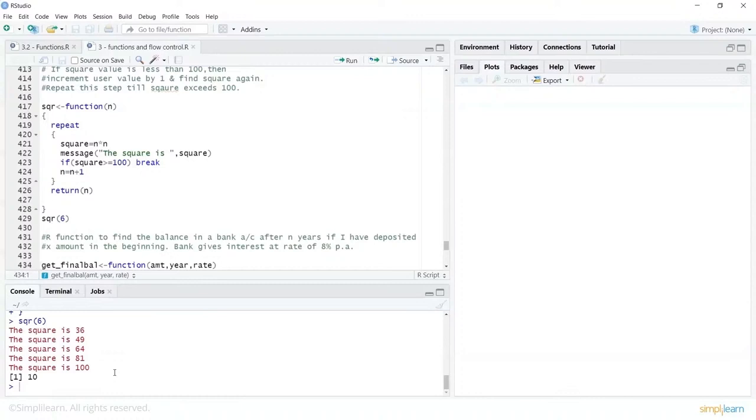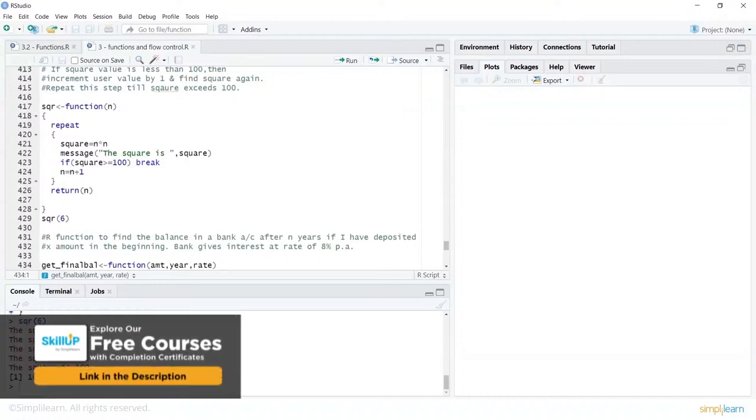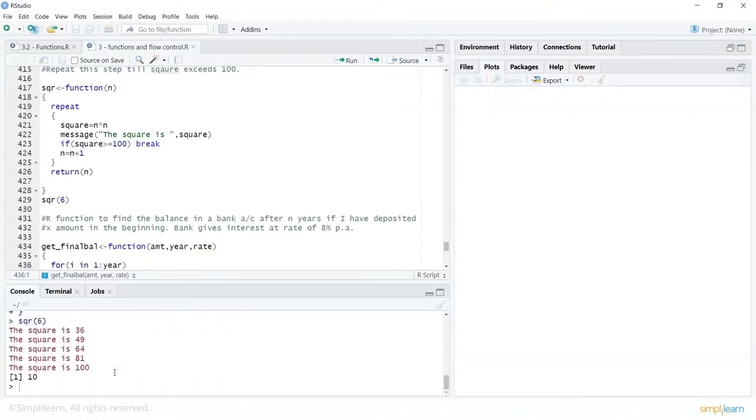Rate, we have already given 8%. However, a function's main functionality is that you can even assign new values to it. Say later, one month down the line, the bank rate changes, might be it increases, might be it decreases, then the function should not be modified. It can just take up the new values and start calculating from there on. Now here we will say get the final balance.